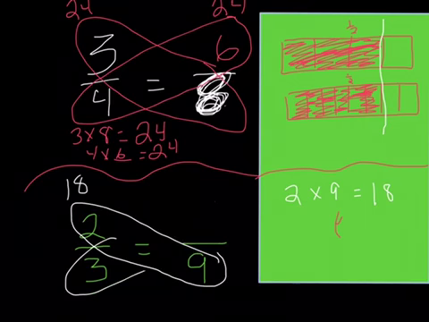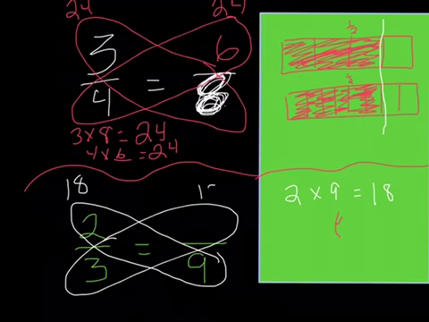And now, on my second butterfly wing, I know that the answer must be 18. And I have one of my factors of 3. So 3 times what equals 18? What's the missing factor? You're right, it's 6. So 2/3 equals 6/9. I'm not going to draw a picture to check this one, but I always can, just to be certain that I've done it correctly.